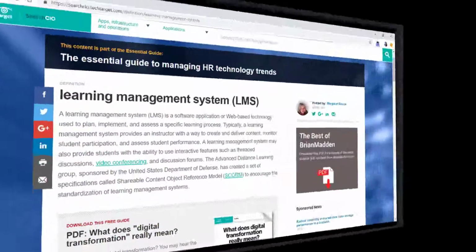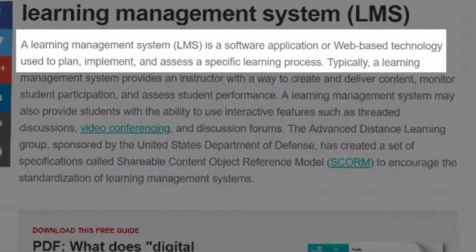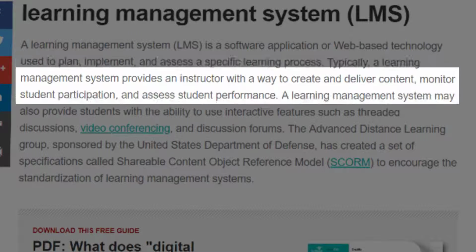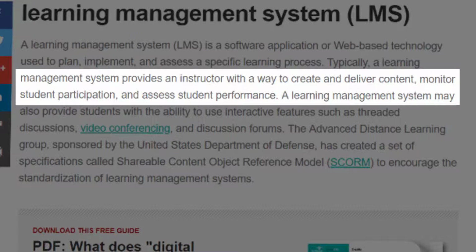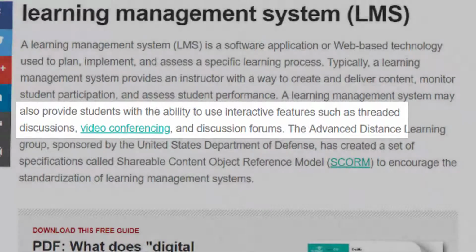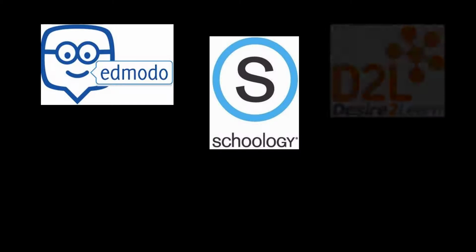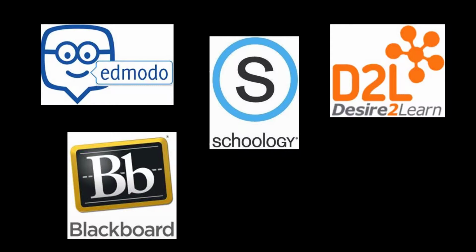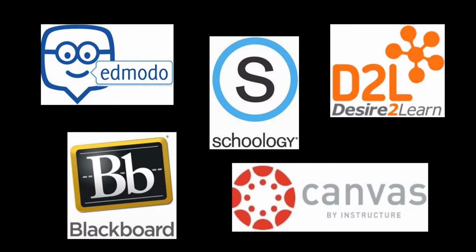A learning management system, or an LMS, is a software application or web-based technology used to plan, implement, and assess a specific learning process. Typically, a learning management system provides an instructor with a way to create and deliver content, monitor student participation, and assess student performance. A learning management system may also provide students with the ability to use interactive features such as threaded discussions, video conferencing, and discussion forums. Edmodo, Schoology, D2L, Blackboard, and Canvas are some of the most popular LMS options.